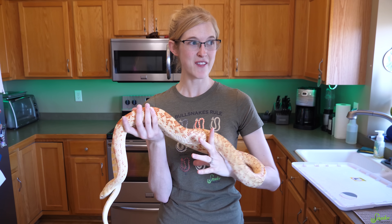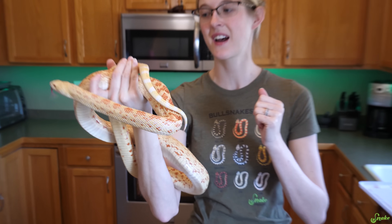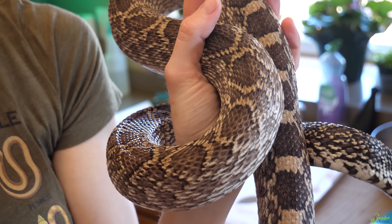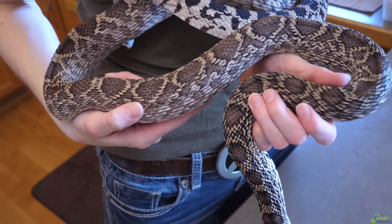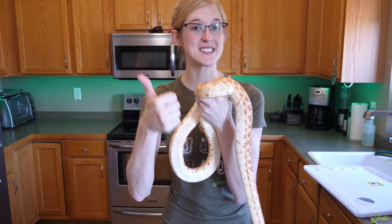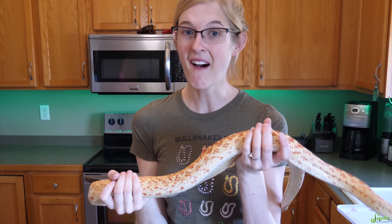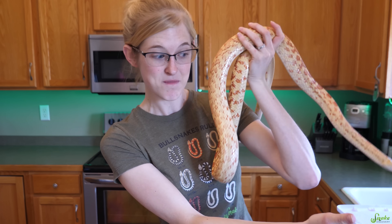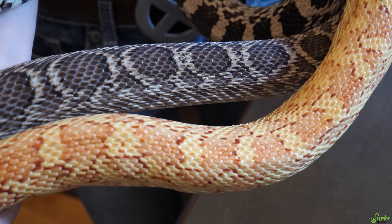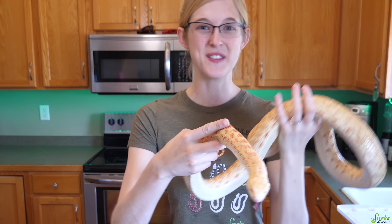The babies in these eggs have some potential of being some really cool snakes. Because even if Mr. Wilson is only albino and hypo, het white side, and he doesn't prove out to be het axanthic as well, and if the mom is only axanthic with no het whatsoever, all of the babies will still have one copy of the axanthic morph from mom, and they'll have one copy of both the hypo and the albino gene from dad. So they'll all be triple het for axanthic, hypo, and albino. So even though they might all look normal, they'll have some crazy genetics going on. If we hit the odds and he is in fact het axanthic, or if maybe the axanthic mom has some hidden het we don't know about, we could have some crazy-looking babies inside. We could hatch albinos, or hypos, or who knows what? So we cannot wait until about 55 to 60 days from now when these babies start hatching.